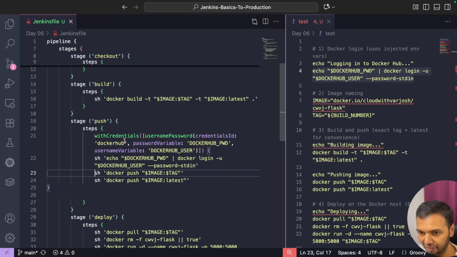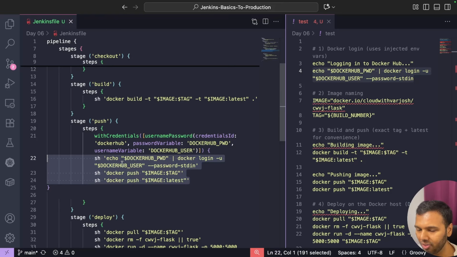So now within the withCredentials block, I'm starting the withCredentials block with this dark pink, and then I'm closing it. This is purple, I believe. Anyway, so I'm starting this here and closing this here, and all the commands that are to be run within this withCredentials block are here.